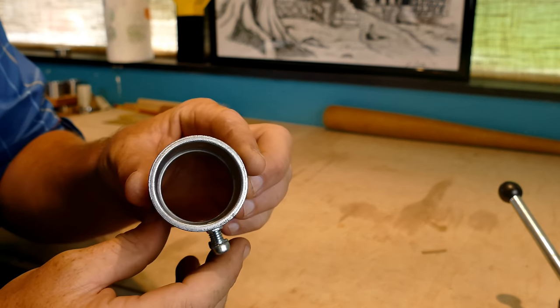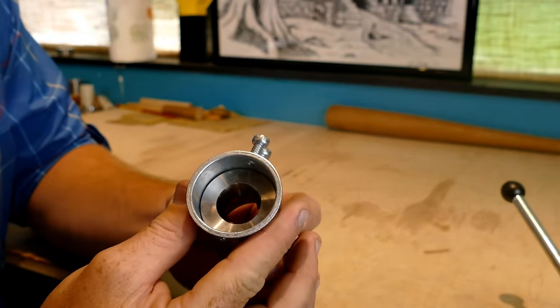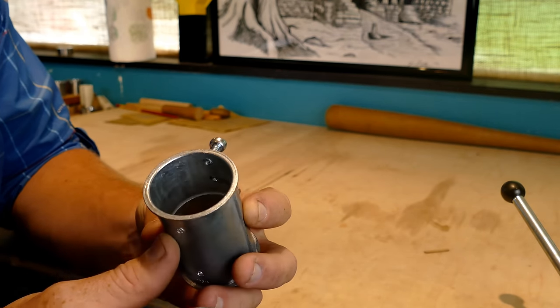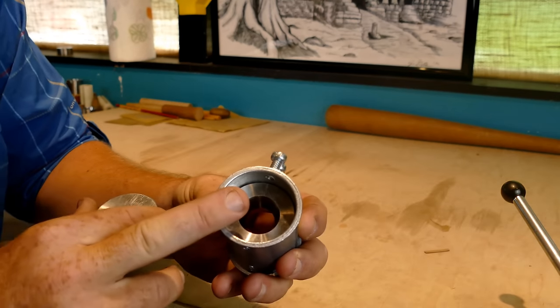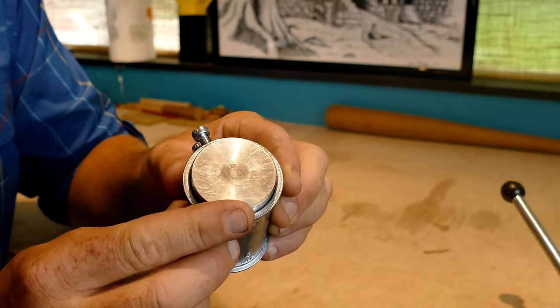Alright, so here's what I found at Lowe's. It's a coupler of some kind, and the cool thing about it is it fits Jason's dies perfectly. So what we're going to be doing is sizing a coin ring without using a press or any kind of special equipment. This is going to fit our die in it, we can put our coin ring in there that needs to be sized, and we can put our anvil on top and then hammer it down and size the thing. So we're going to see if this works.